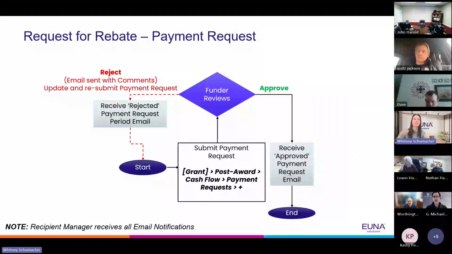Just fix the payment request and resubmit that same payment request. If he approves it, he can either approve it for the amount you requested, or he will approve a lesser amount. And again, you'll get an email on that as well. And as a friendly reminder, remember the recipient manager is receiving these emails, not necessarily the person who submits it.